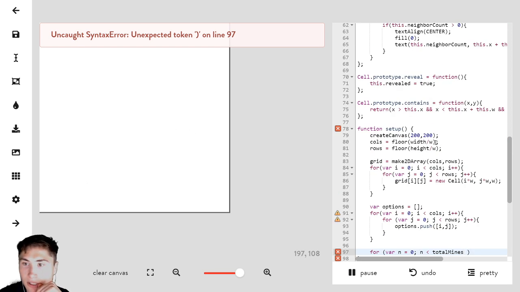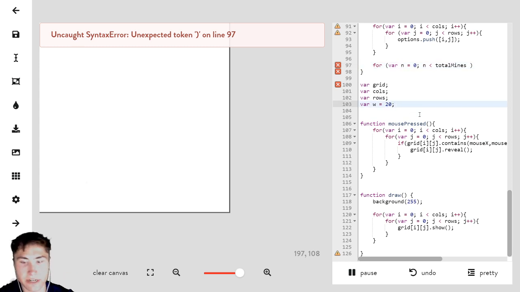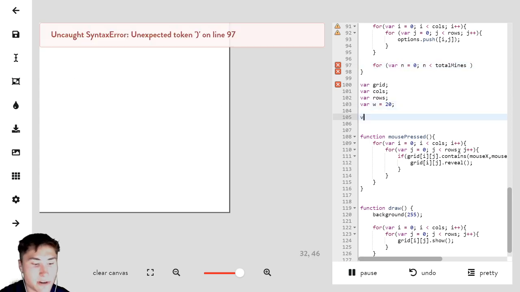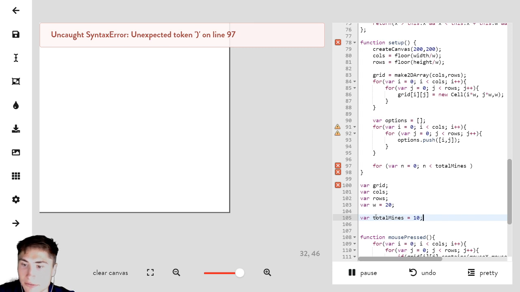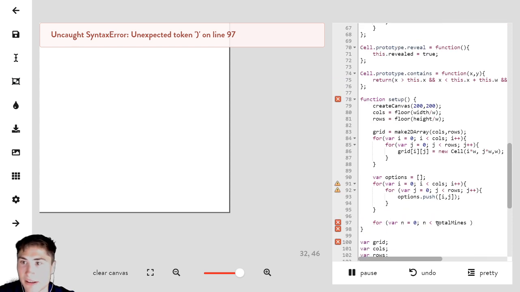So all we have to do right here is just say var total mines equals, I'm gonna put 10 for now, and you guys can set it to whatever you want. And literally this is representing the total amount of mines.